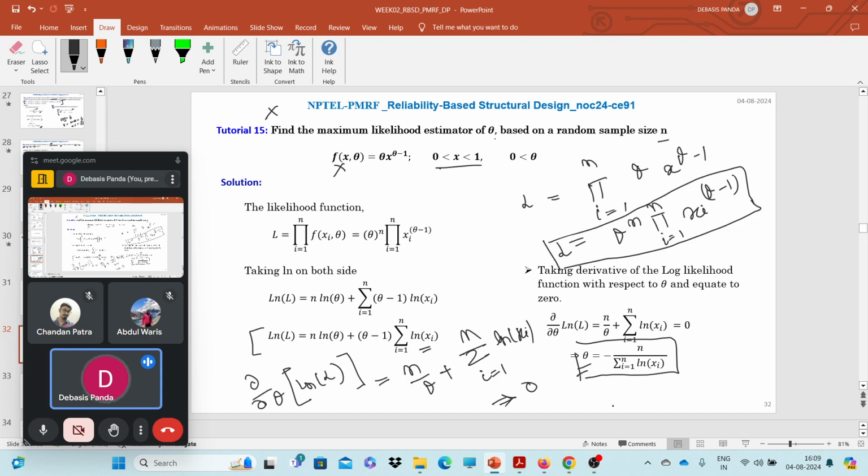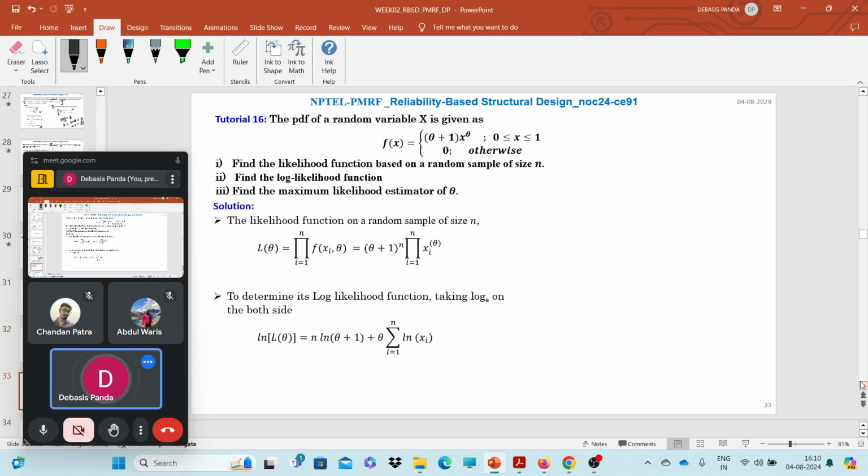Okay, so for this problem, do you have any doubt? You can ask me, or we can solve some more problems on log likelihood estimators, how to find those estimates. Here we have the PDF of the random variable which follows some distribution and which has only one parameter, and that is theta. And we have found the best estimate for that theta using the log likelihood operator. Clear? Okay, let's solve one more problem, then we will move to our next topic.